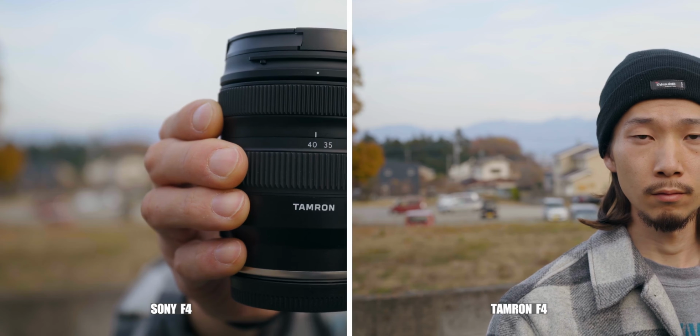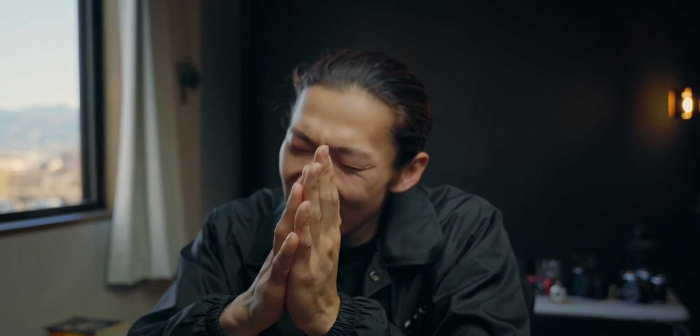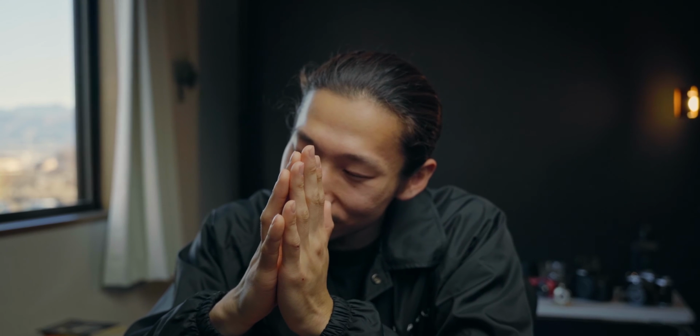So again, here in autofocus, it's so hard to decide which has a better autofocus. Both are equally great, but Tamron is a little faster, but the Sony has good tracking ability and focus breathing is less than Tamron. So I think I'm gonna choose Sony over Tamron in autofocus.